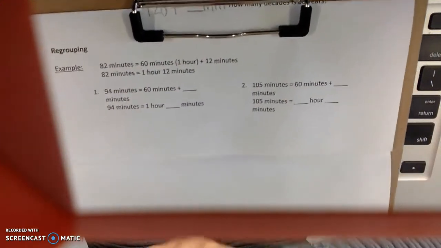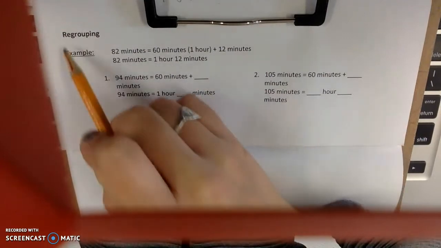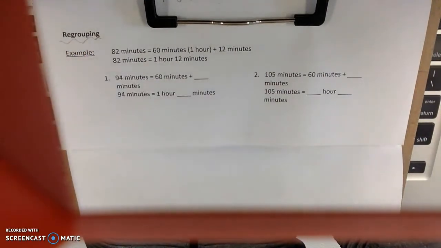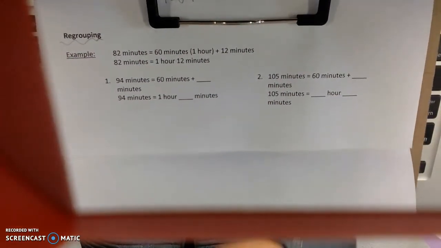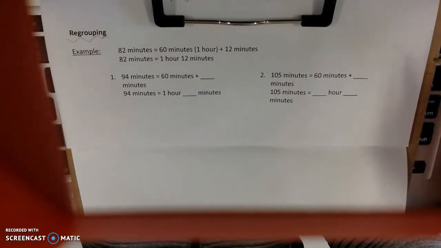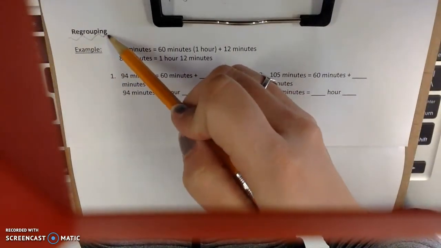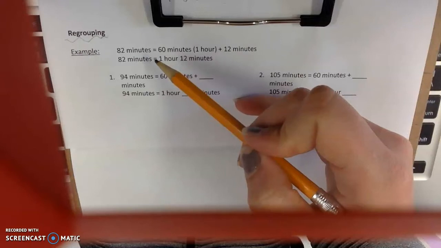So here's our example. This is something we're going to use for tomorrow's lesson. Regrouping, okay? We've done a lot of this. We've done it with fractions. We do it with addition and subtraction. So this is a familiar concept, but now we're applying it to time.